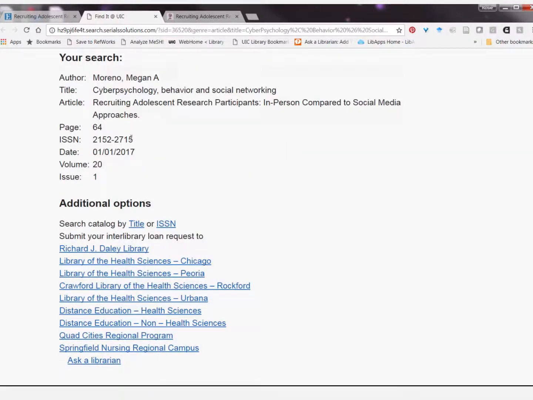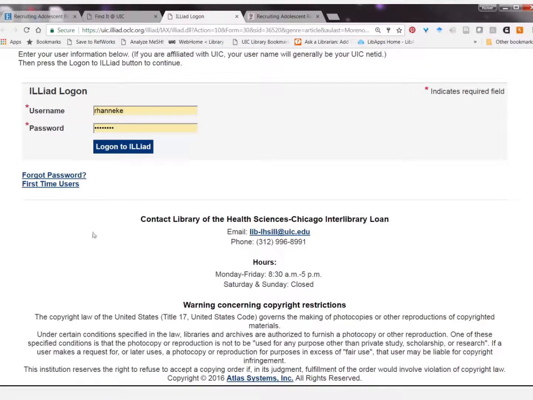So you would just scroll down here and click on your library, which is Distance Education Health Sciences or Library of the Health Sciences Chicago. The first time you use this account, you'll have to click First Time Users and set up an account using the number that's on your iCard. If you don't have an iCard, you can call the ID office and they'll give you your library number over the phone.